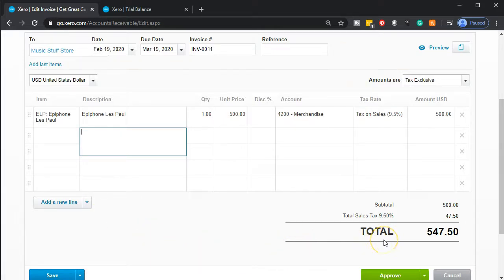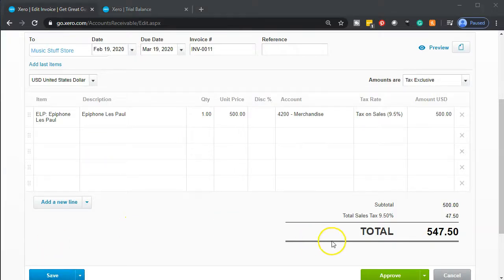What's going to be the effect of this invoice? It's going to be increasing the accounts receivable by the 547.5. It's going to be increasing the sales by the amount we get to keep, the 500. The difference between the two is going to be increasing the payable liability account, 47.50. Also, the inventory will be going down by some amount that's not going to be on this invoice, but is driven by this invoice and known by the inventory item. I believe it's going to be $400. And then the cost of goods sold expense account will also be going up by that $400.